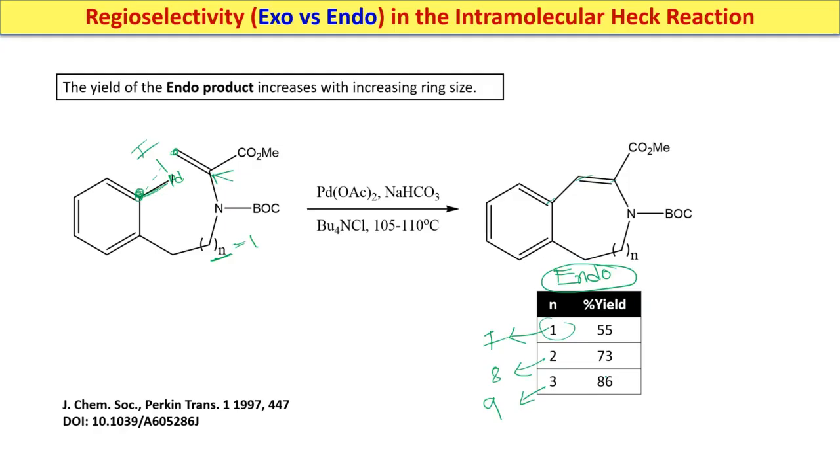So here we are seeing the observation, that is the percentage yield of this endo product. The exo product is not shown here, only endo is shown. That percentage is increasing when the value of N is increasing. That means that in the product side, when we have started with a substrate where N value is 1, with increase in the length of the tether, we are getting a higher member ring from 7 to 8 to 9. And yields are also increasing. And that is written here, that the yield of the endo product is increasing when the size of the ring in the product is increasing.